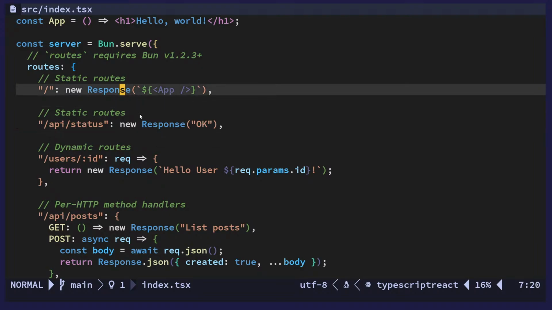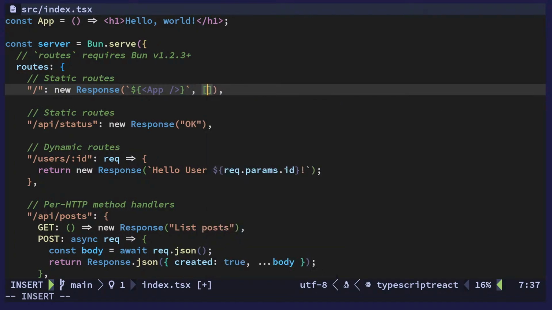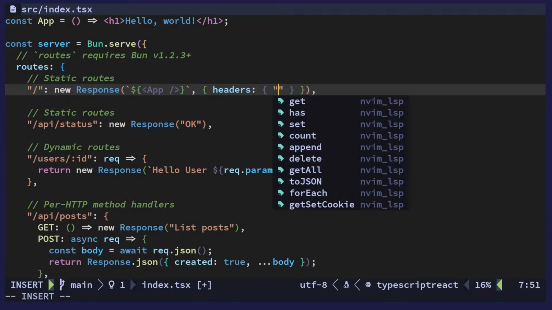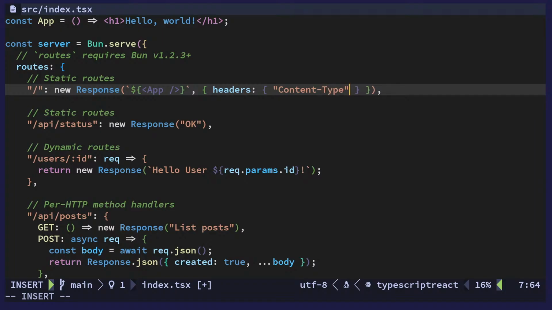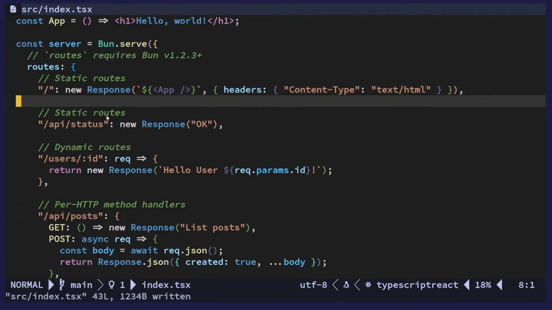So I need to figure that out. But basically, I guess you could add headers, maybe, and then where's the content type, it's text HTML, I think. Pretty sure.